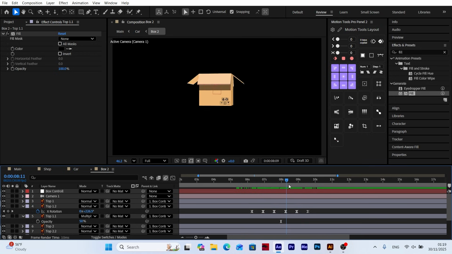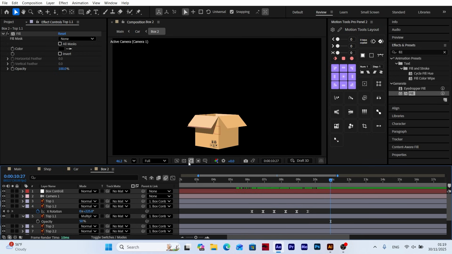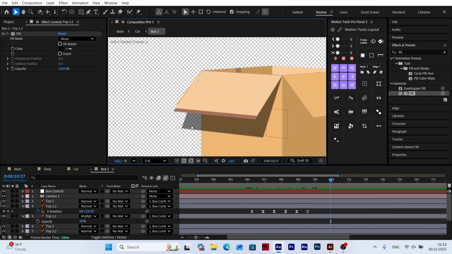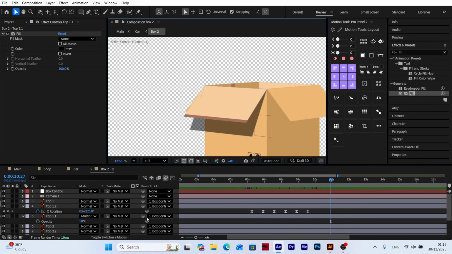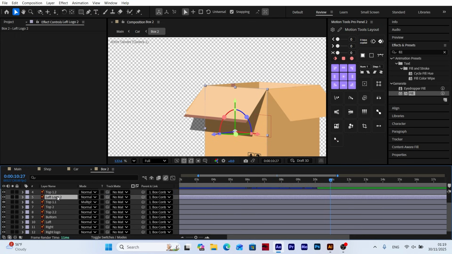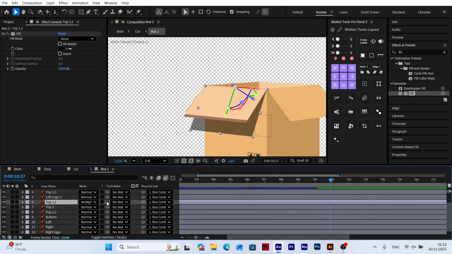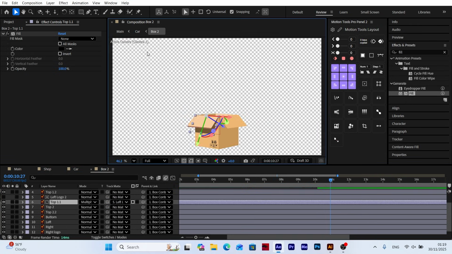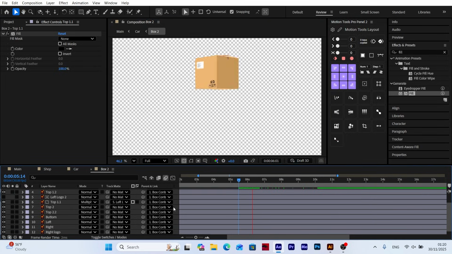Let's check our shadow. When we make the background transparent, yes, we can see the shadow spilling outside the box. To fix this, we'll use the track matte technique. We duplicate one of the box side layers and place it directly above our shadow layer. Then, we apply a track matte to the shadow layer, using this duplicated side layer as the mask. This cleverly confines the shadow to appear only within the box's boundaries. A perfect fix!